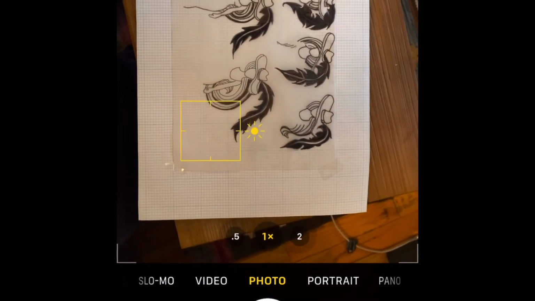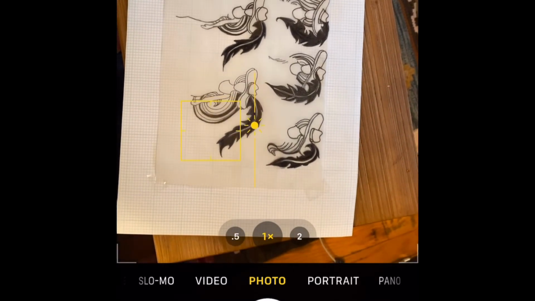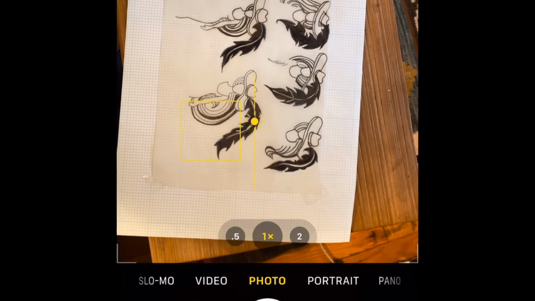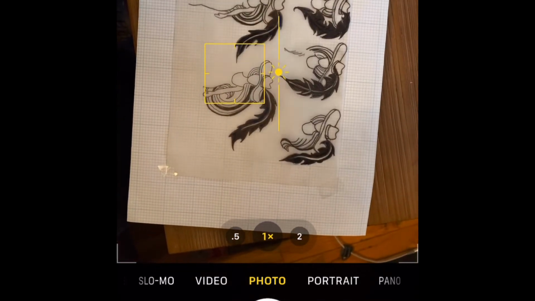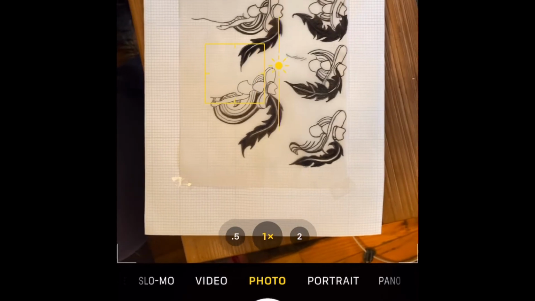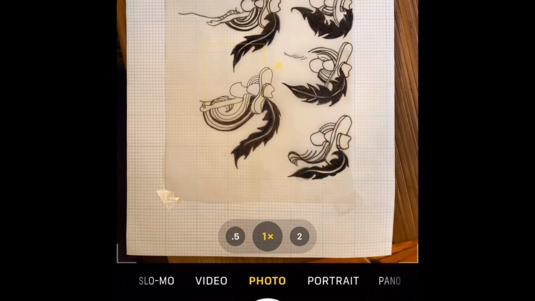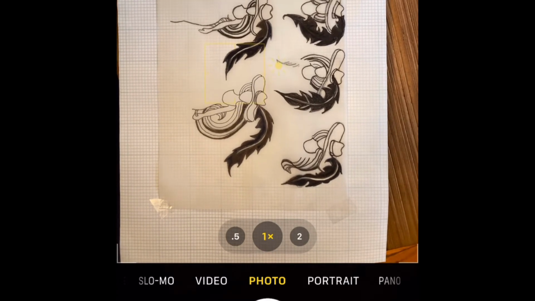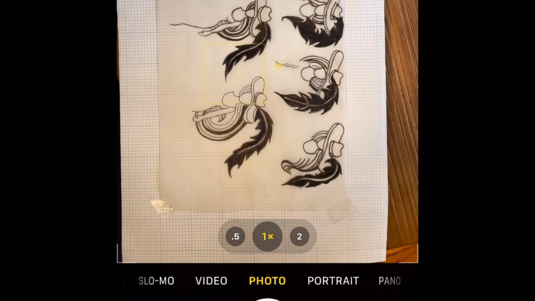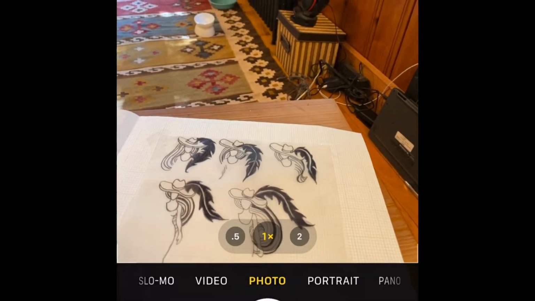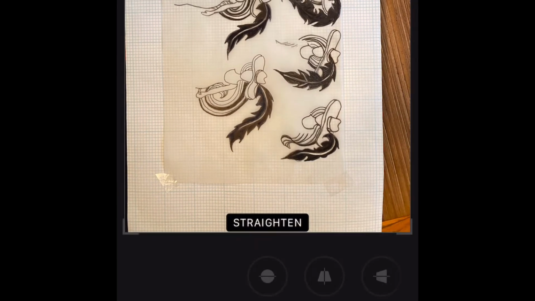Click on the screen and up the exposure so that you get better lighting. And then line up your camera with the corner of the paper. In this case, I taped my paper to a piece of graph paper, and I ended up lining up the corner with the corner of the graph paper. That minimizes how crooked your picture is. Try and hold your picture flat over the paper so that you don't get distortions.